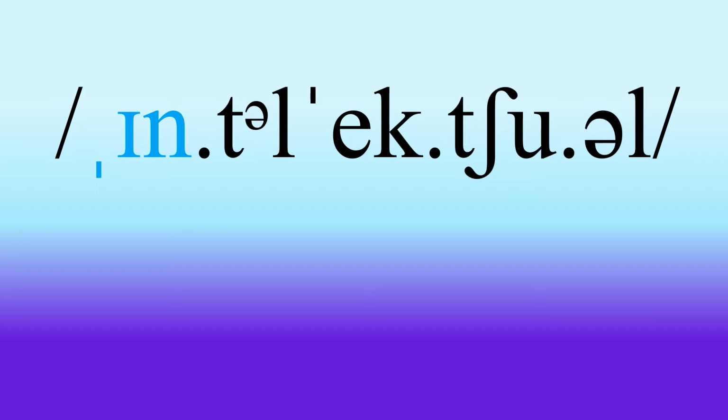So the first one should be fairly straightforward. We've got a short I and then an n up in the nose. So repeat after me, in. Like the preposition in. I live in a house, in. Nice and straightforward. Syllable 2 then, we've got that t, so we need a bit of air popping out. We've got a small schwa, so it's very weak, and then an owl sound. It's at the end of a syllable, so it's going to be darker. Tul. In, tul. So tul. Repeat after me, tul.